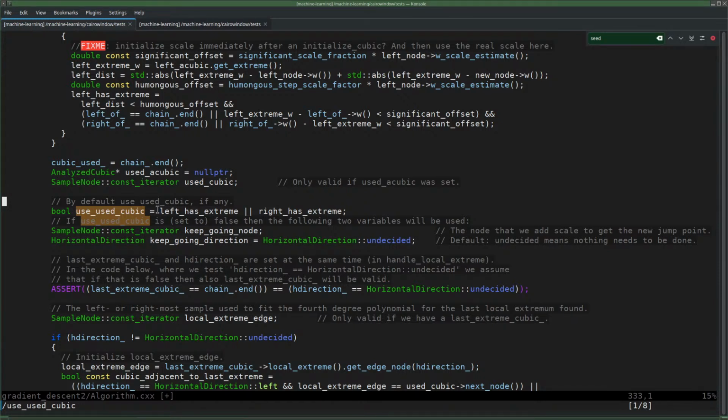Used cubic is not defined yet. Used cubic might be defined to either the left or the right cubic, which certainly only can happen if one of these is true. But might as well set it to false and only set it to true once I define the thing. Come on.